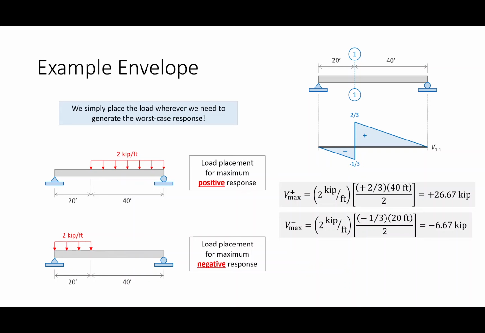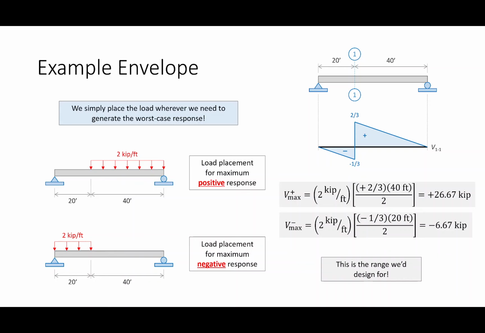And so what I'm saying is, if I have a 2 kip per foot distributed load, and I'm looking at this point on the beam, that point on the beam under this load sees a range of shears anywhere from this to this. And that's what we would design for, okay? Does that make sense? Everybody kind of okay with that? All right, does this make sense?